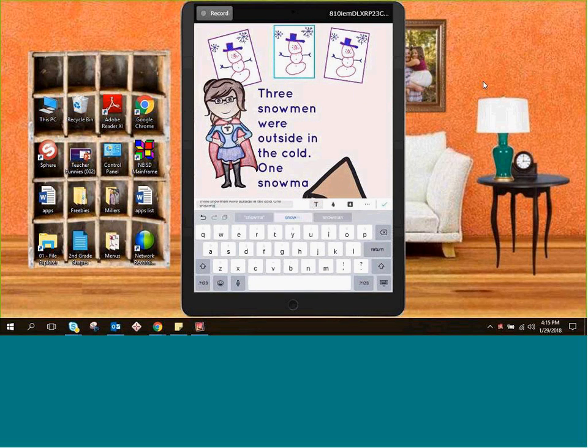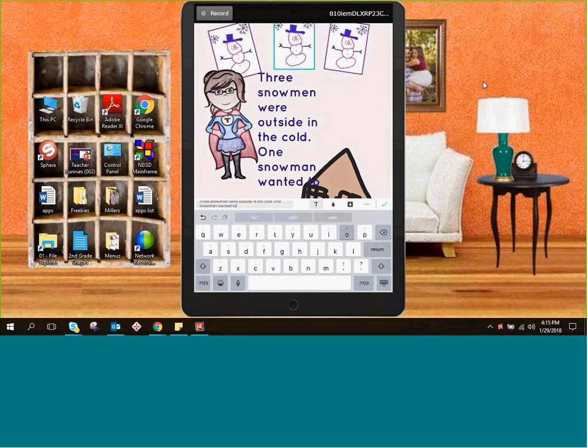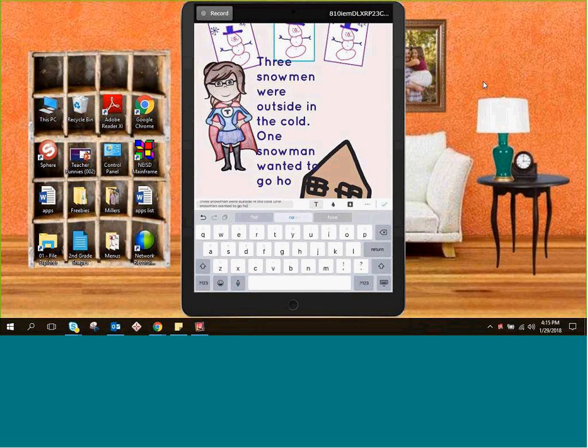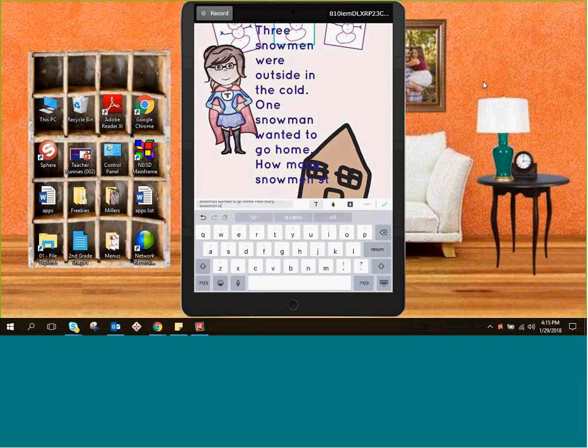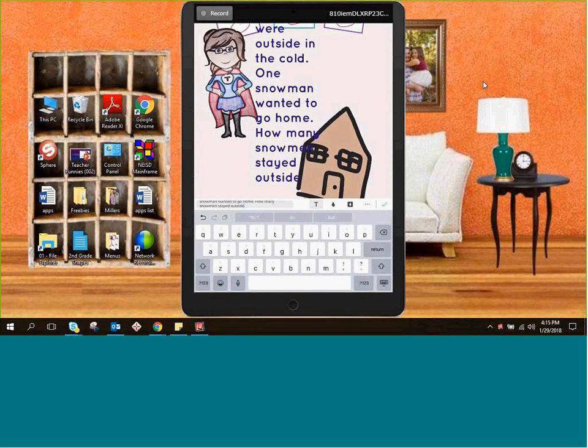One snowman wanted to go home. How many snowmen stayed outside?